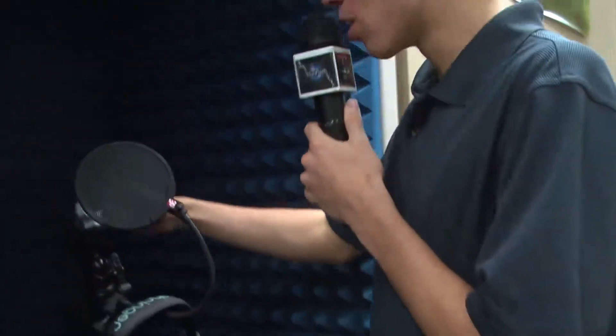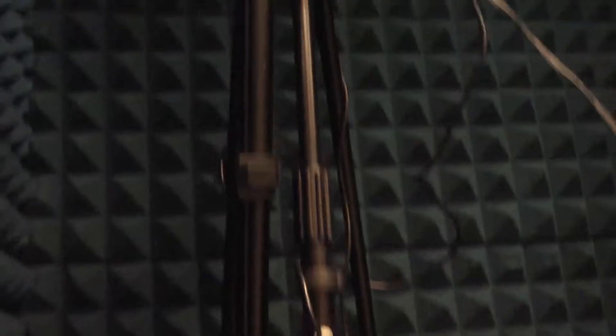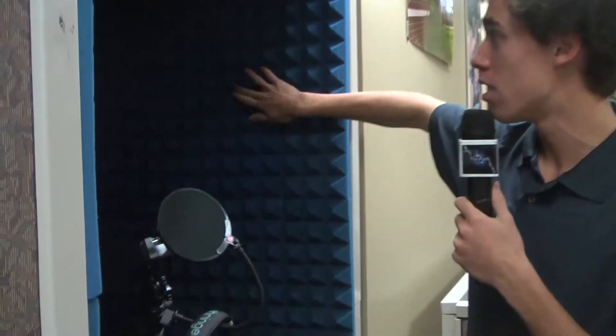Check out the recording booth back here. That's where all the magic happens. We've had a lot of famous artists come to record hit singles right here in this booth. Snoop Dogg was here just last year, and Katy Perry with Riff Raff did a recording here too — pretty awesome. We got some good foam insulation that keeps it warm in the winter, not just for sound balancing but also for warmth.